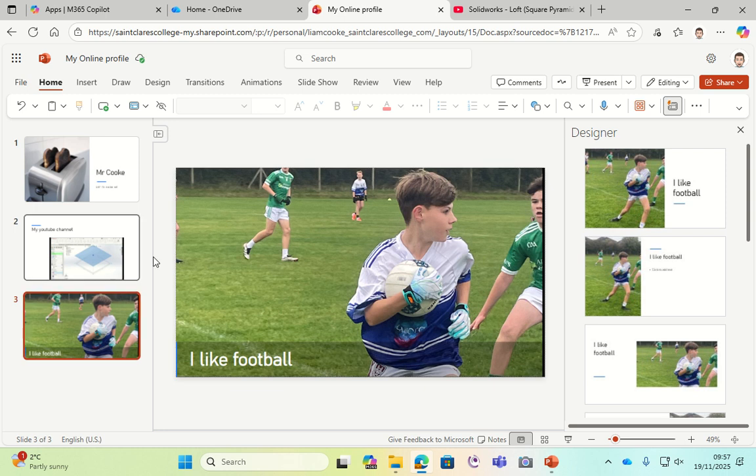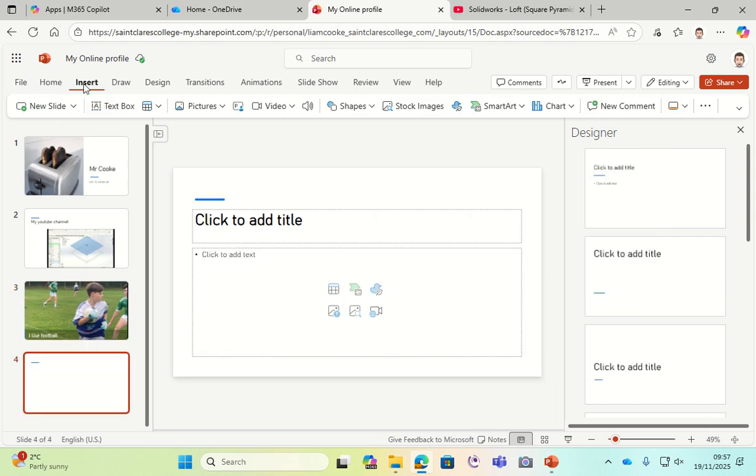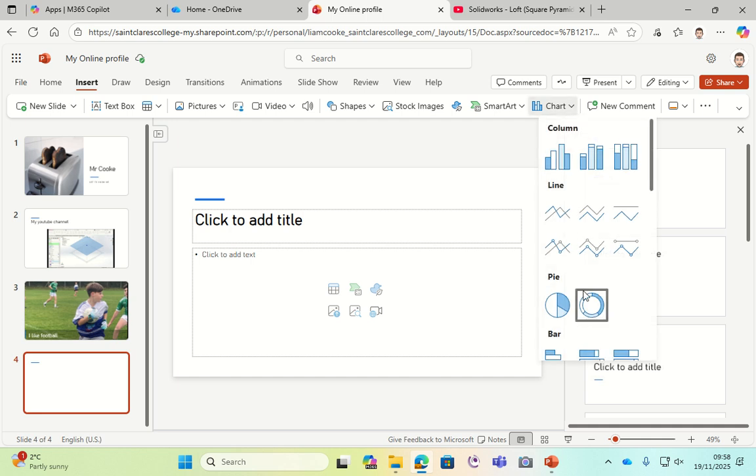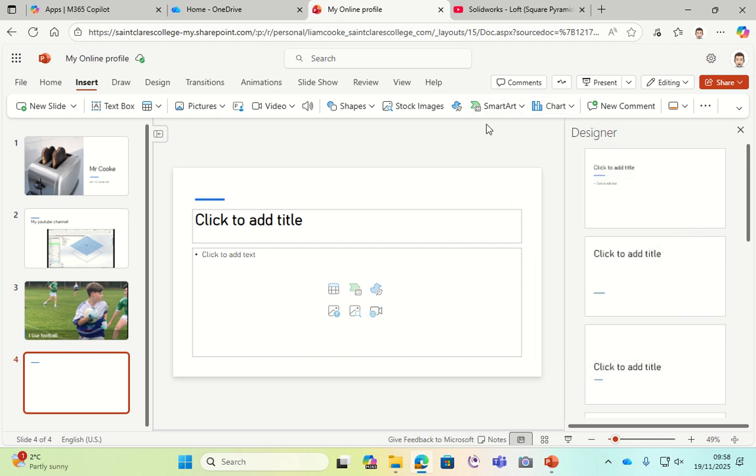So, you get the idea. So that looks a little bit nicer than what I had, yeah? And I go to the next slide, and I might put in new information. So insert here is going to be your friend. You can insert a table, for whatever reason you might want to do it, shapes, stock images, some charts. If you want to, I don't know, take a vote on how cool people in the classroom have said I am. You know what I mean? Something along those lines, whatever it might be. It's just to show how to use the program.